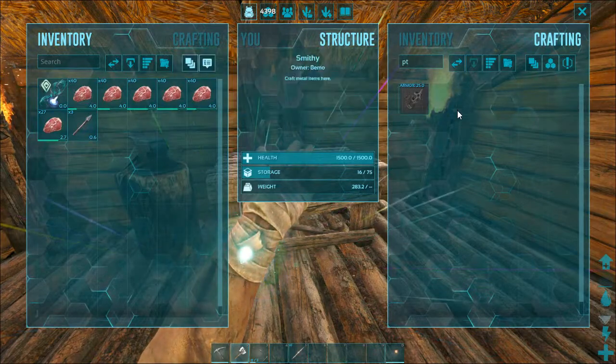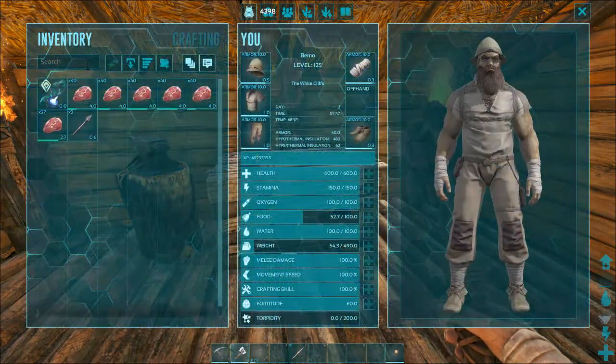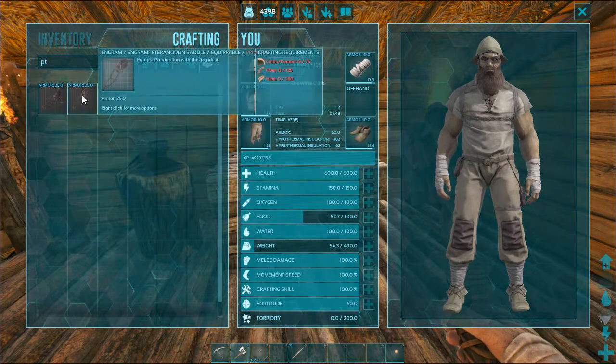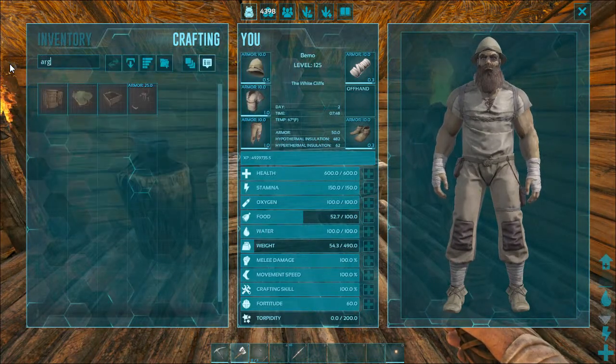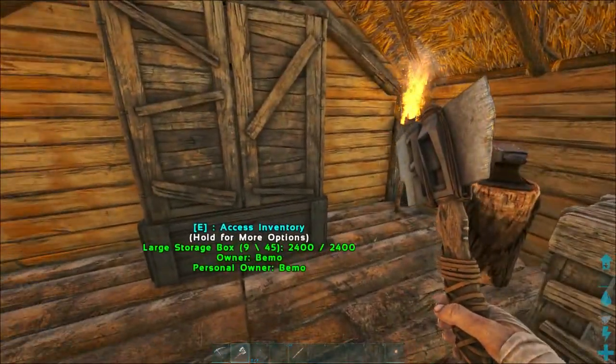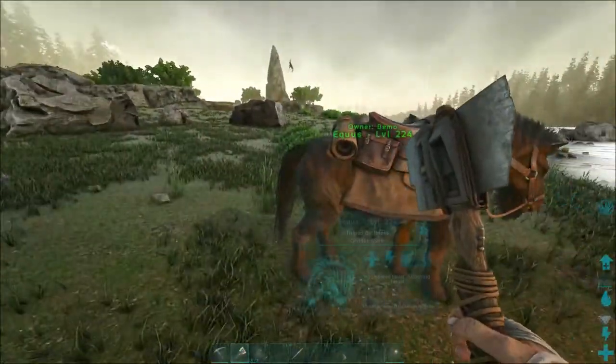Because the Pterodon saddle, I think we need chitin for, right? Yeah, we're gonna need chitin for that one. We need it for that too. Maybe we should take a trip up into the snow biome.